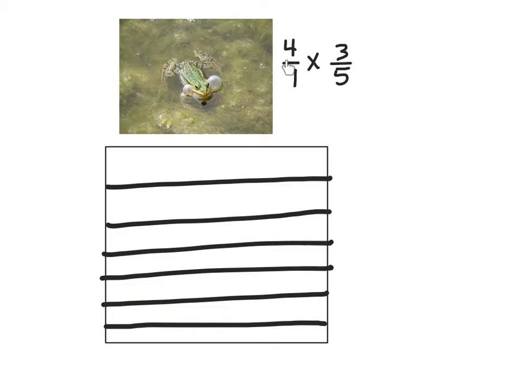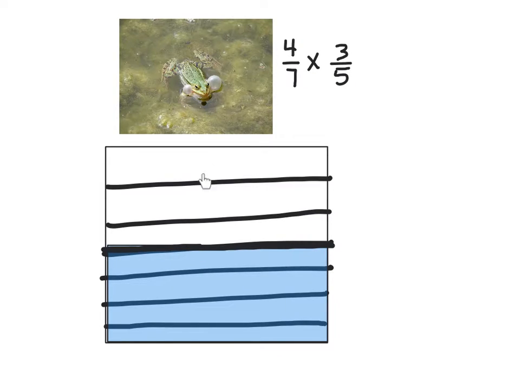Now I get 4 out of those 7, so I will color in 4 of them. I'm going to start down here and go 1, 2, 3, and 4 and come straight across. And as you see, this line right here is not perfectly straight. I'm going to just add a little black to it here and make it a little bit better there. Oh, perfect, my friends. All right, so now I have 1, 2, 3, 4 out of 5, 6, and 7.